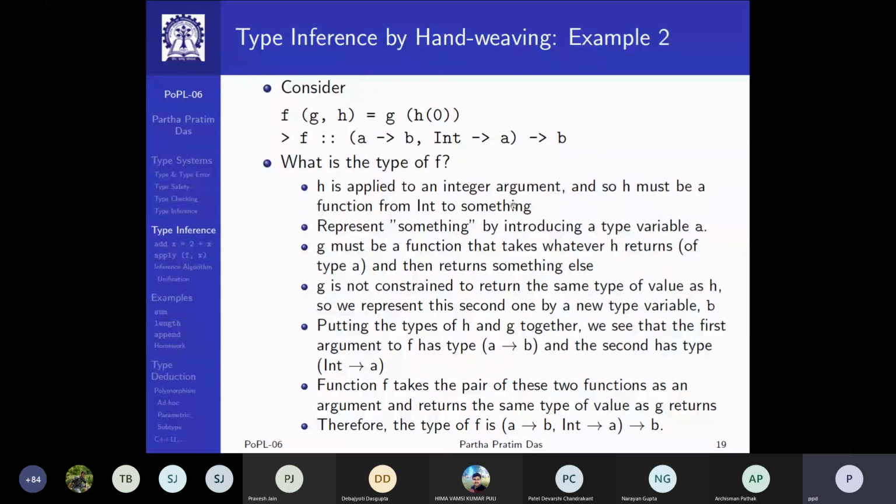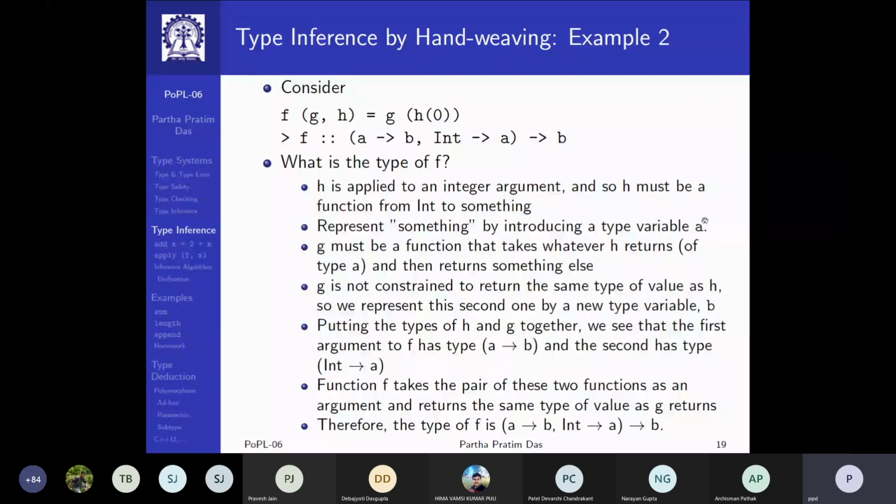So I said this is the type of f. How? Okay. Let's again try to do a similar analysis. Let's look at the right hand side expression, the body. So h is applied to an integer argument. So we know that h is from int to something. Now what is that thing? We do not know what that type is. So we represent that by introducing a type variable.